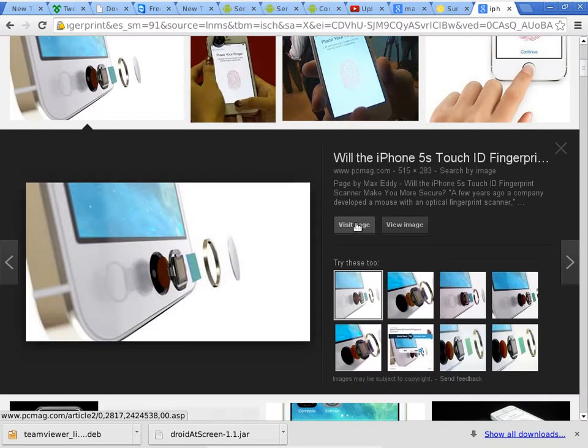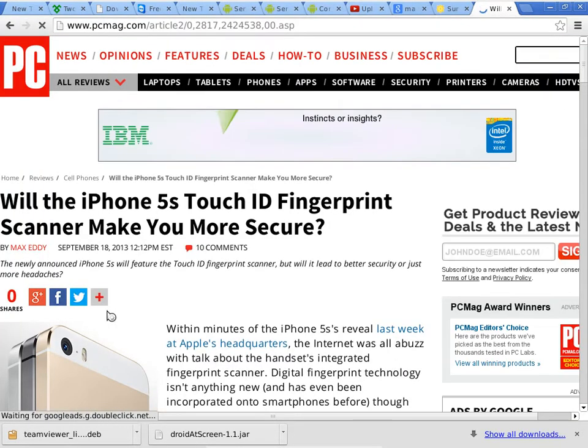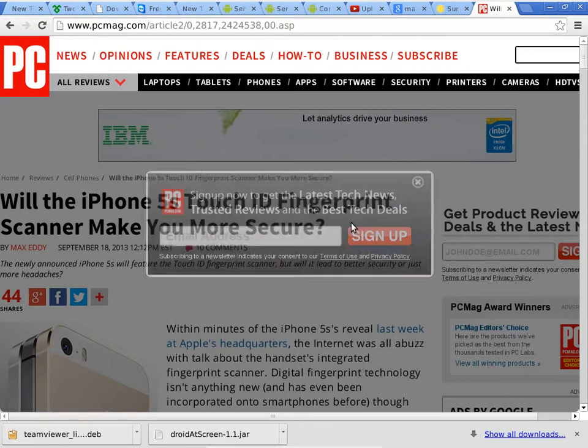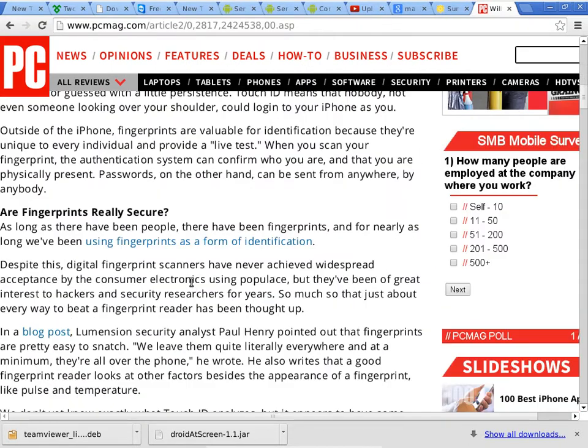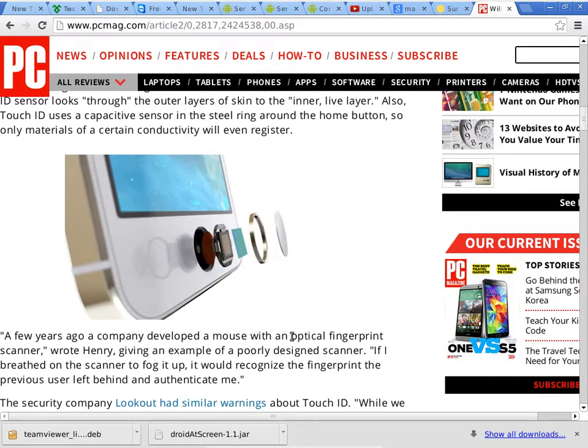What it looks like too. Okay, so that's an exploded view of what it looks like. It has a glass where your finger rests, and then it has a film or filter of some kind, and then a sensor behind that. And then a button below all that. And a regular button below all that, yes.